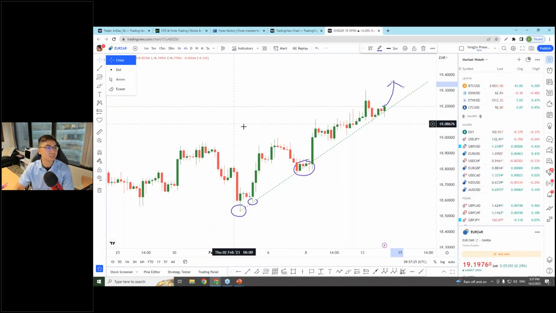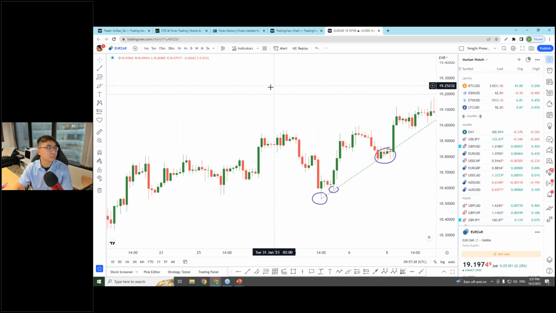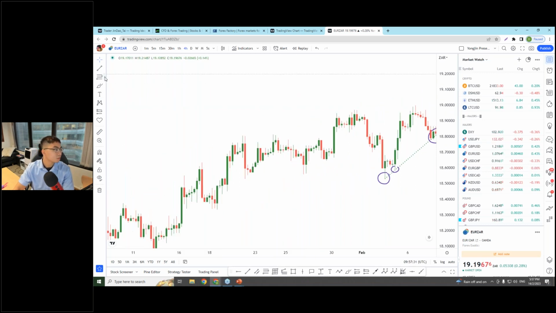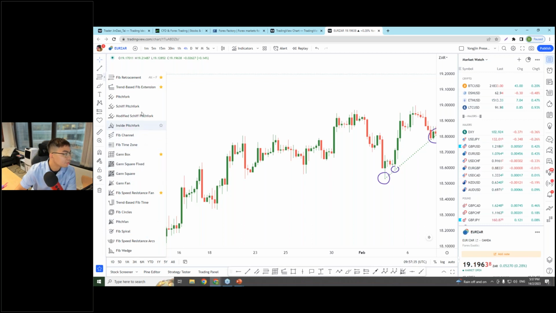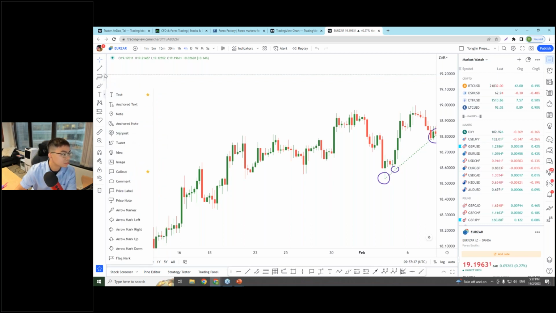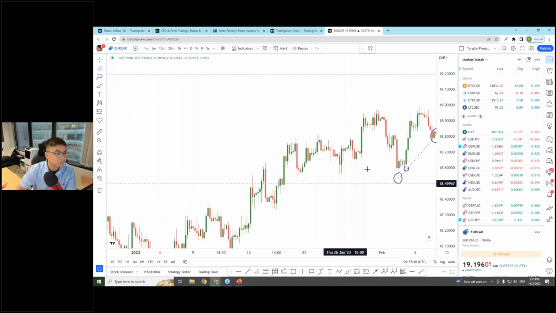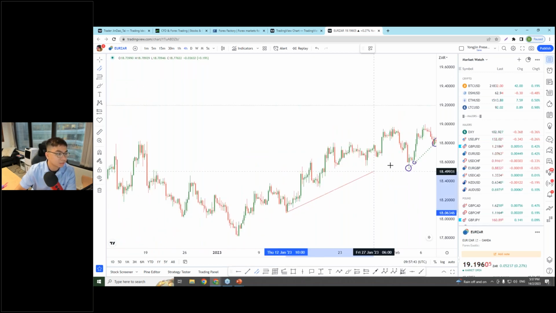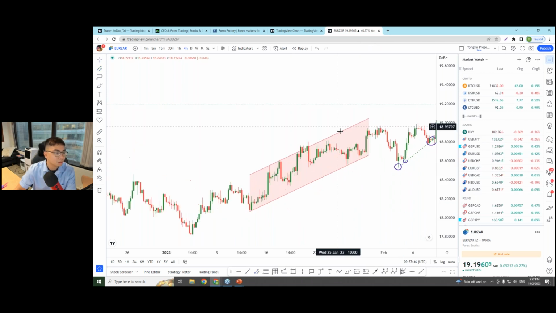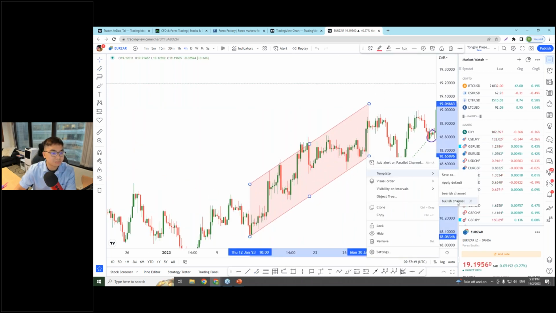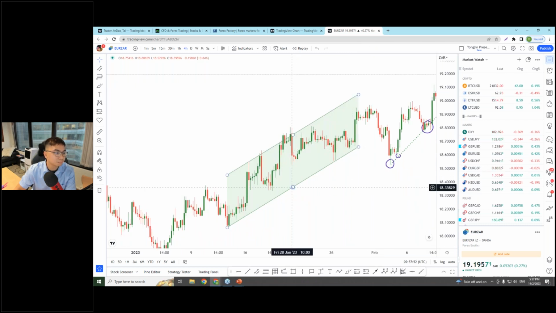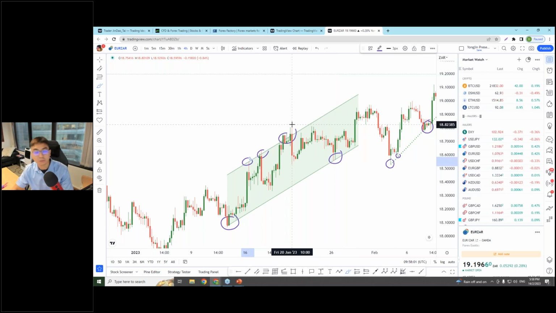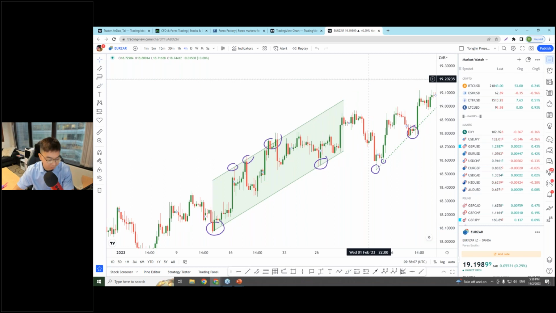At least three touches. So for a channel, at least two touches, top and bottom. So just a very quick recap. Where is the ascending parallel channel? Let's say I want a channel like this right there. I prefer it to have at least two touches, top and bottom. In this scenario, one touch, two touch, one touch, two touch. So we actually have three touches, more than enough, more than valid. That's for a channel: two touches, top and bottom.